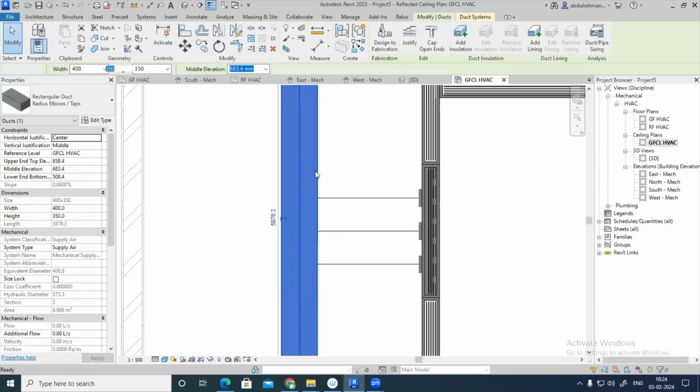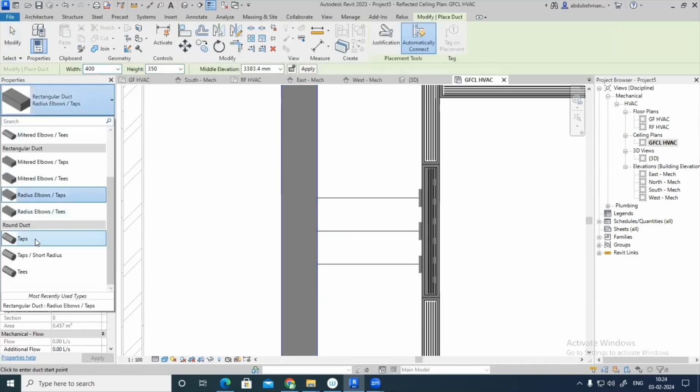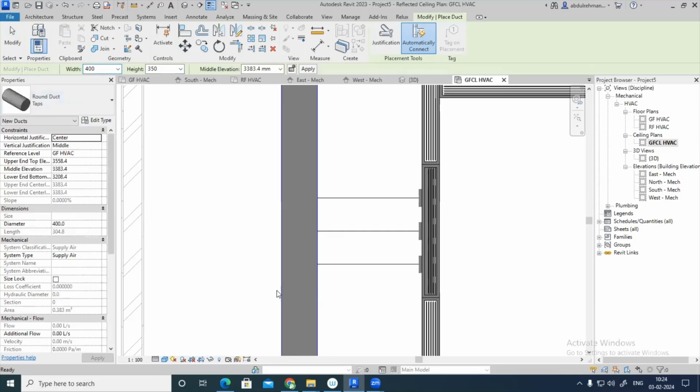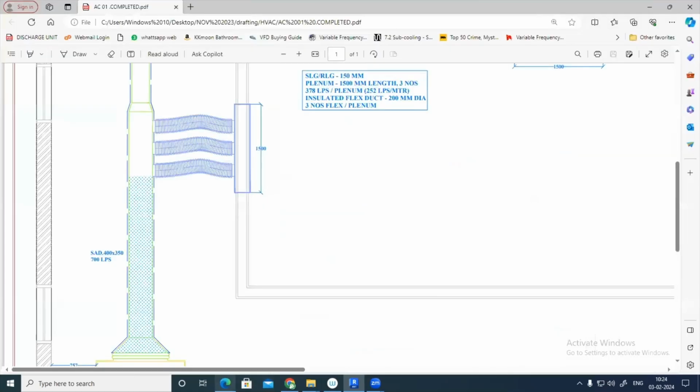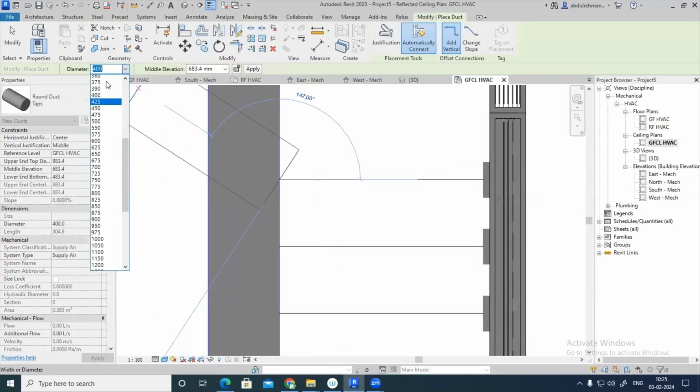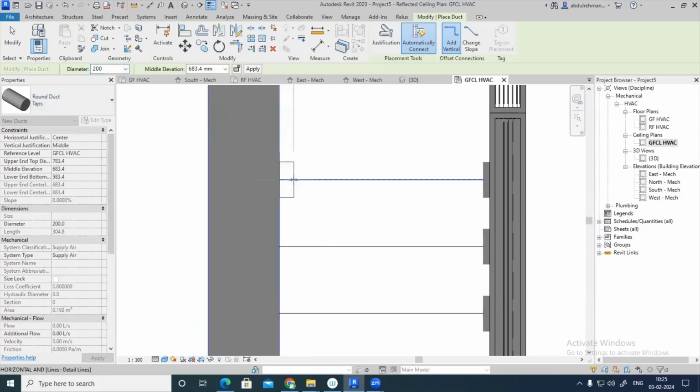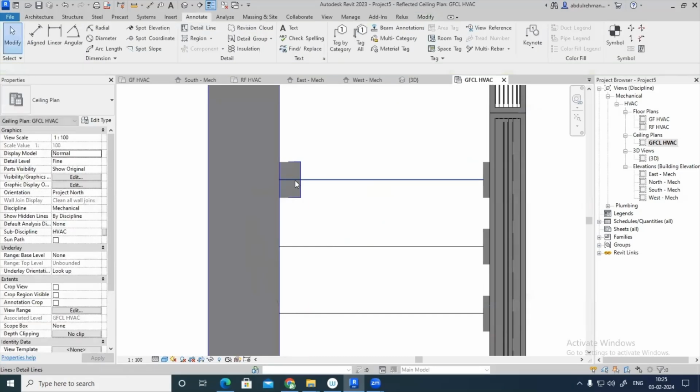Now let's create similar. Select a duct. I need round duct. So the round duct, tab joint. With respect to this point, make sure with respect to the ground floor ceiling level, the offset is correct. Then I'll be making a small duct where the diameter of flexible duct is how much? Diameter of flexible duct is 200 mm. So make sure the diameter is 200 mm now. There we have to provide a volume control damper, a round damper. That we can provide in the last.